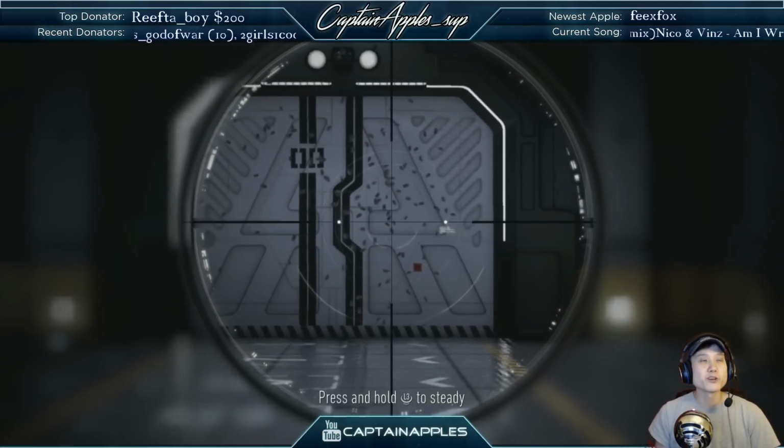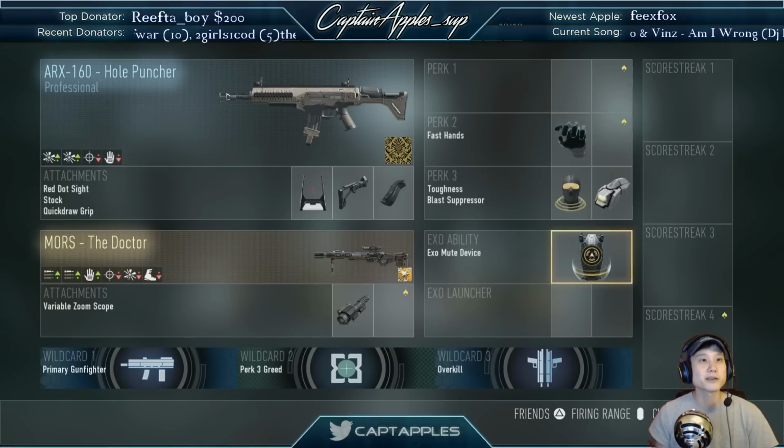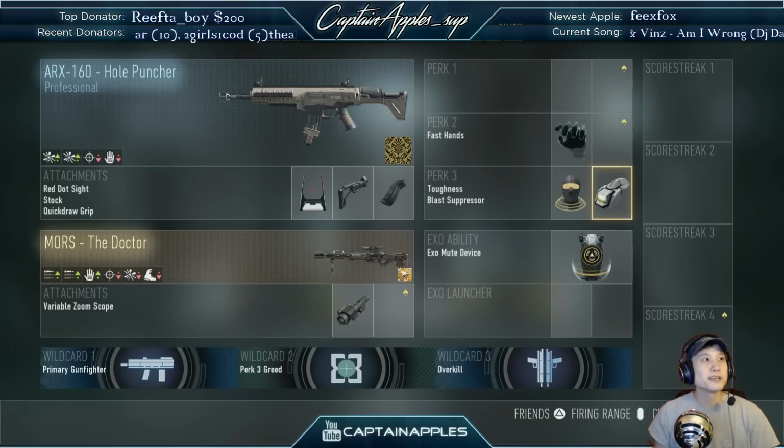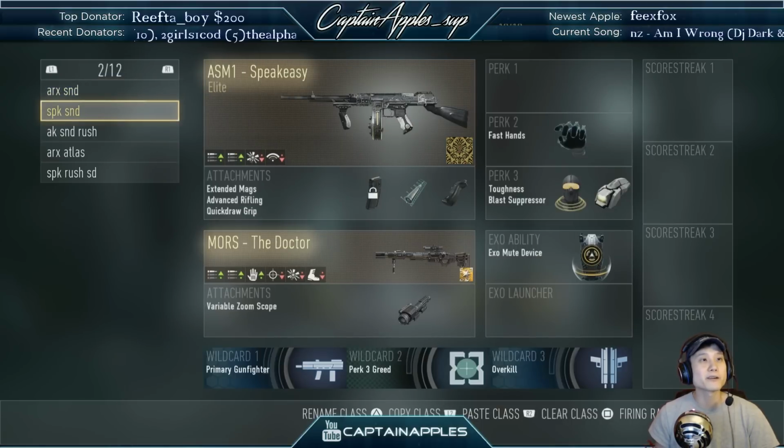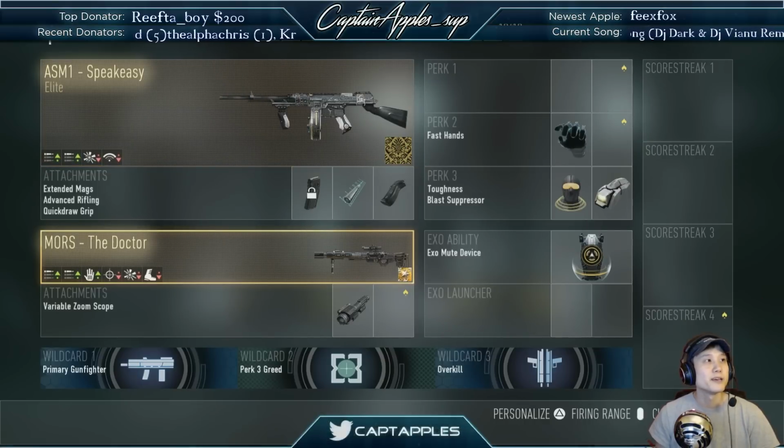So there's that. You gotta put fast hands so you can swap out each gun as quickly as you can. You gotta have mute for every search class, and again I have those for every class. These two right here. Speakeasy search is the exact same thing, except instead of the ARX hole puncher, I have a speakeasy. I like to use this for Detroit search, because normally I'm gonna be in close quarters. I'll pull that speakeasy. In long range, I'll use the Doctor because there's almost always a sniper in Detroit search.